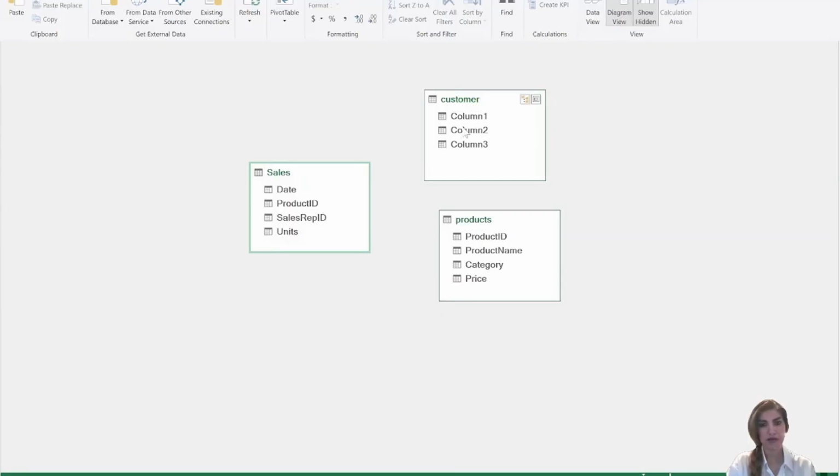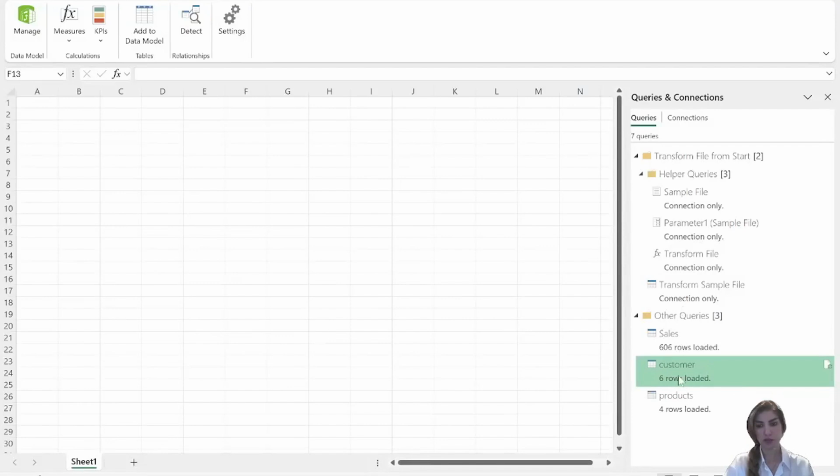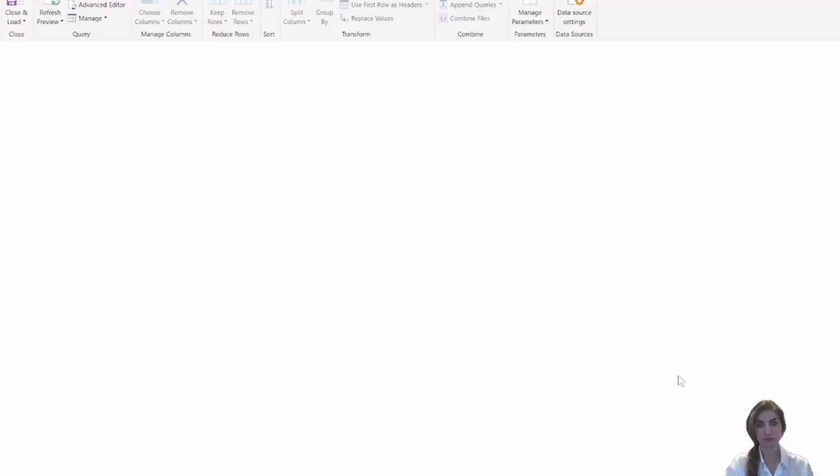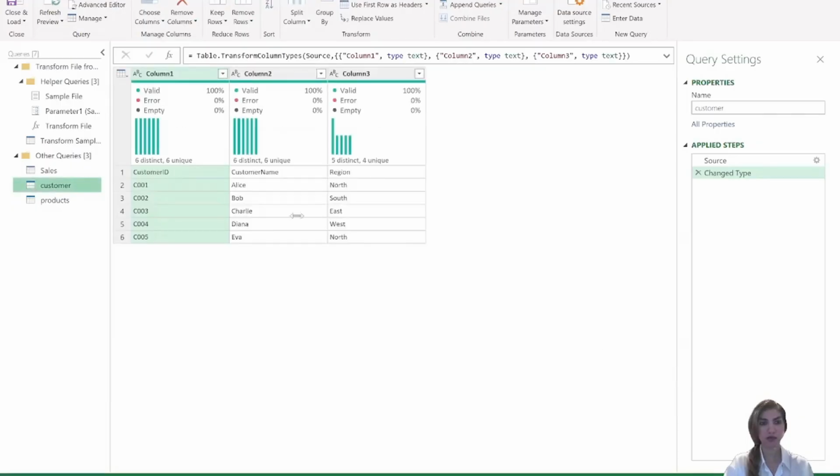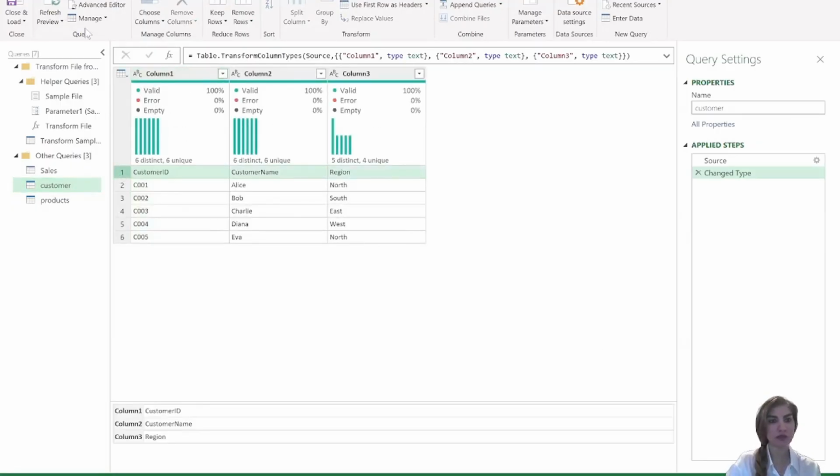But I can see the Customer is not in a correct way. For Customer, I need to navigate to Power Query and make a small transformation here, because as you can see, the first row is not the header. I want to change it to become the header.